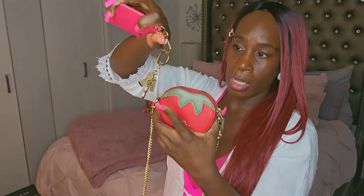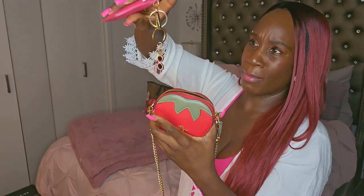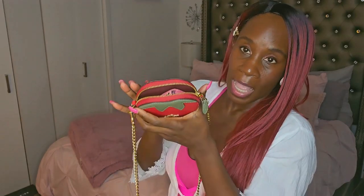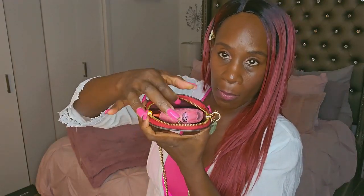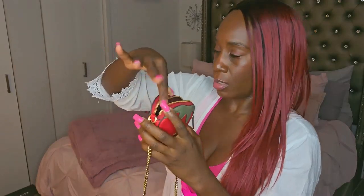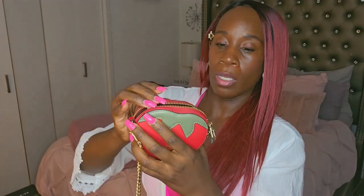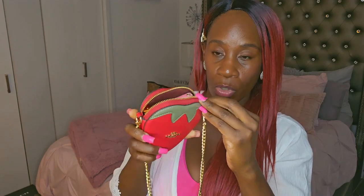A tiny keychain could fit in there. If you have an AirPod case, that'll fit in there too. And of course change, because it is a coin case. So right now it has the AirPod case and a lip gloss, and you can see there might be room for another lip gloss. This lip gloss is also from charismaforyou.com — and yes, two glosses and the AirPod case fit. That's really about what you can fit in there.